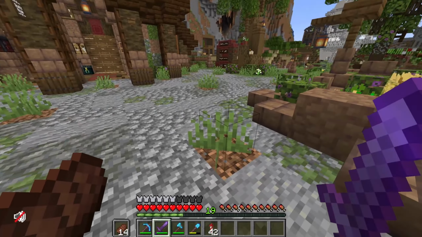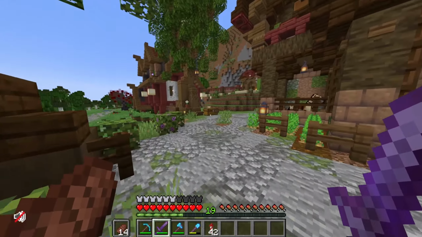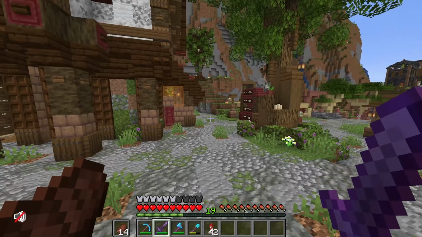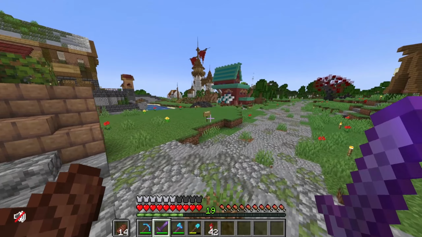I also added a little bit more grass in the pathway here. I think it looks a lot better. Makes it feel a little bit overgrown, like it's been here a little bit. And I like that look. I like that rustic look. But yeah, I think it's time now we actually start working on the horse stables.